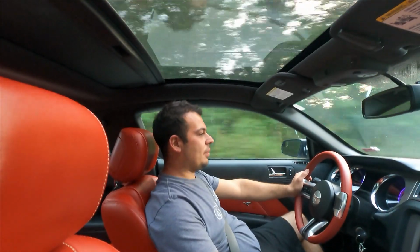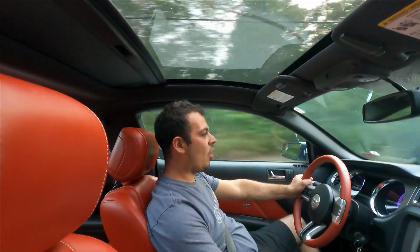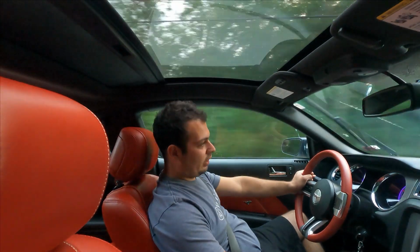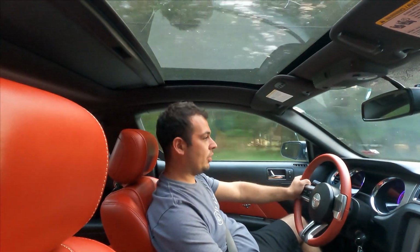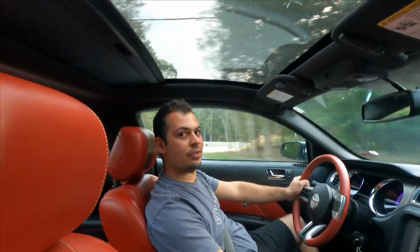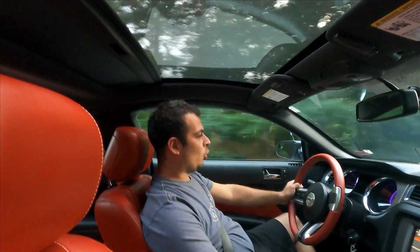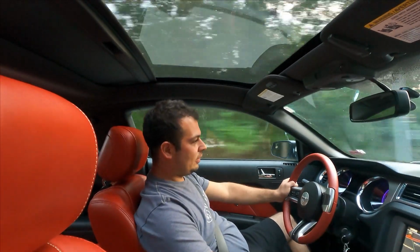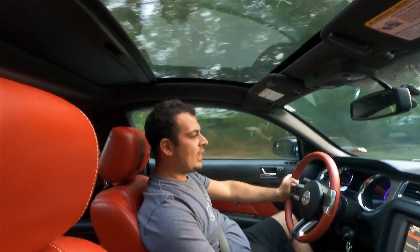It's just not something that I could see myself daily driving, but it is an awesome weekend car, and this is very much a weekend car because we don't drive it much. This windshield is disgusting. That's why you just heard me put the wipers on. But once we get this engine warmed up a little here, we'll get onto the main road, just like we did with the Lexus. We'll open it up and we'll let you hear it sing.